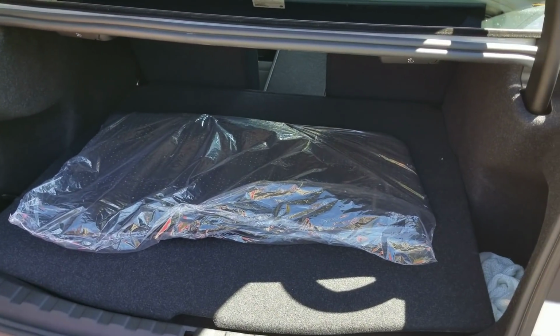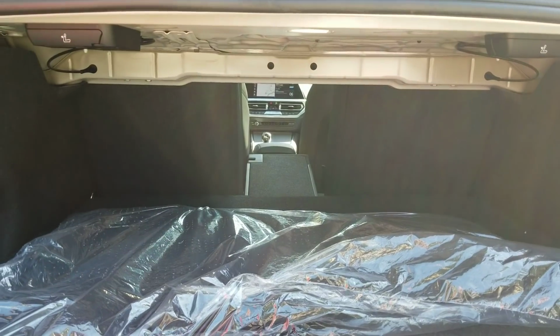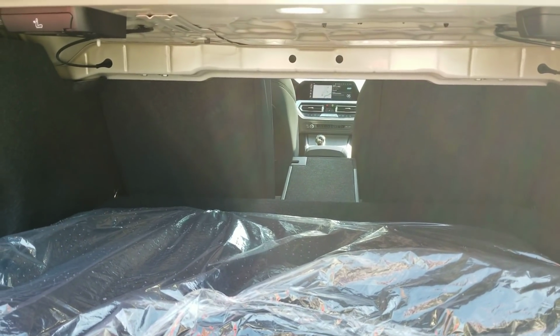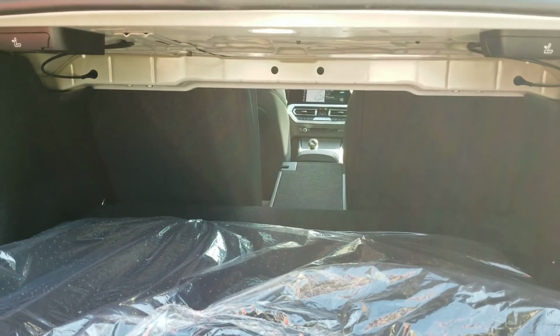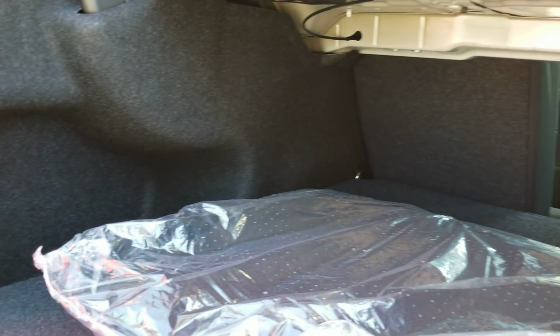The run flats, I think our first car that we premiered them on was a Z4 in 2003. So there is multiple brands to buy from. The technology is top notch. They say we need to say that on a run flat tire with no air in it, you can go up to 50 miles and then don't go faster than 50 miles per hour because of the heat that's generated. But this one I wanted to show you just so you could see the trunk size.